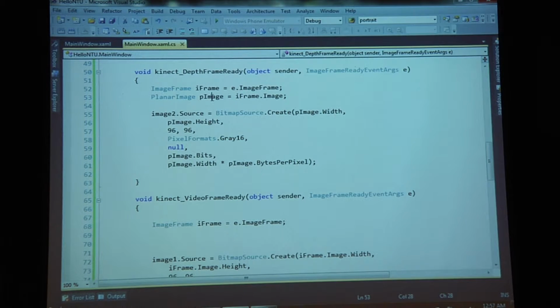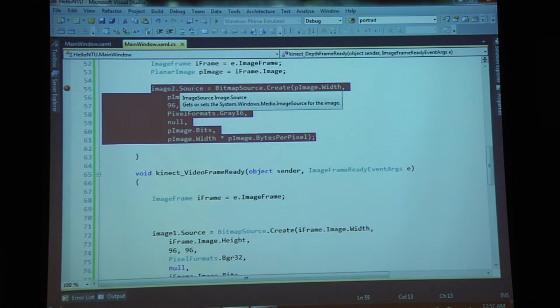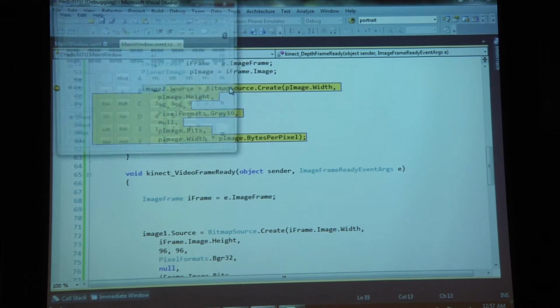But before that, let me show you the data that's in pImage. You know how we saw the data that was in iFrame? We saw the values BGR and blank, BGR and blank. Let's actually see what's in pImage before we proceed any further. So let me set a breakpoint here. Let me run this, and you can see we hit the breakpoint. Now let's examine pImage. pImage, as before, is just a long array of bytes, except this time it's 153,600 long. Let's find out the significance of 153,600.